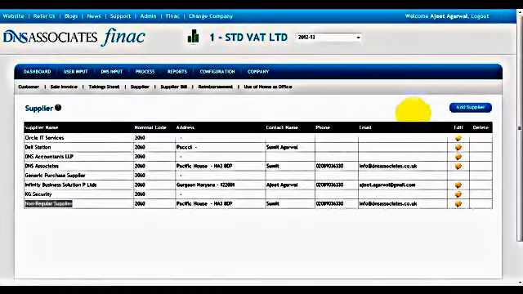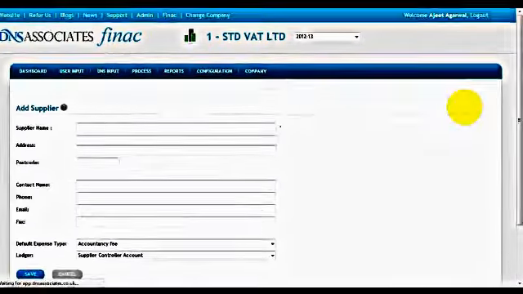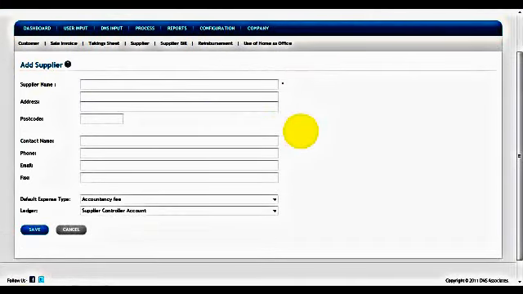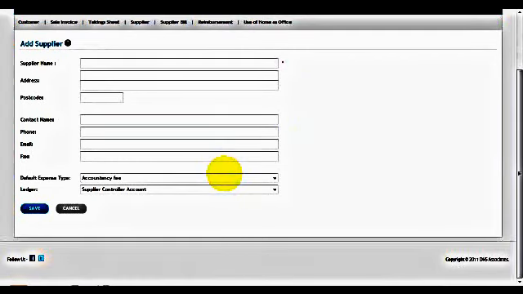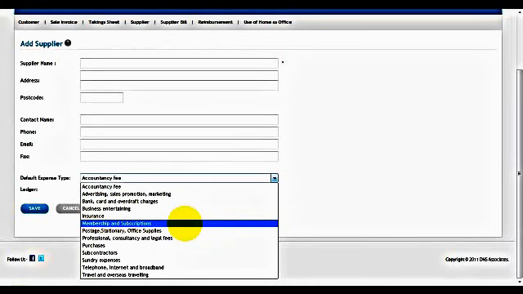Let's understand how to add a supplier. You simply click on Add Supplier. And on this window, just like all the information required for adding a customer, you will need here for suppliers as well. But here, you can always choose the type of expense that you are adding the supplier for.